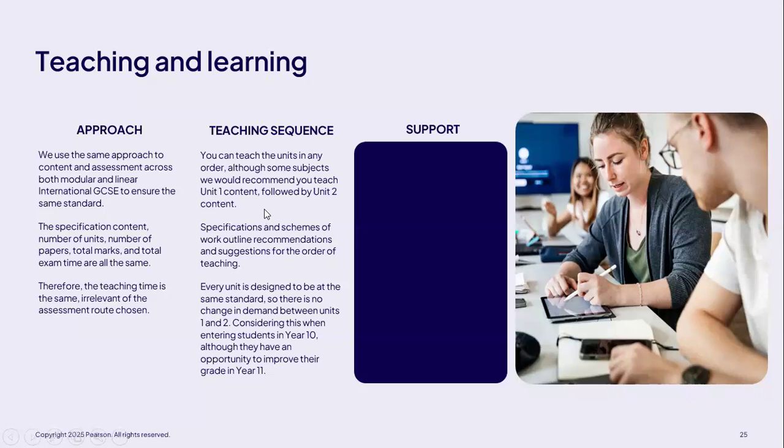And you can teach the units in any order, although for biology, we definitely recommend teaching Unit 1 first. The specifications and scheme of work outline the recommendations and suggestions for the order of teaching. Every unit is designed to be at the same standard, which means that both exam papers are at the same standard. There's no change in demand between the units.